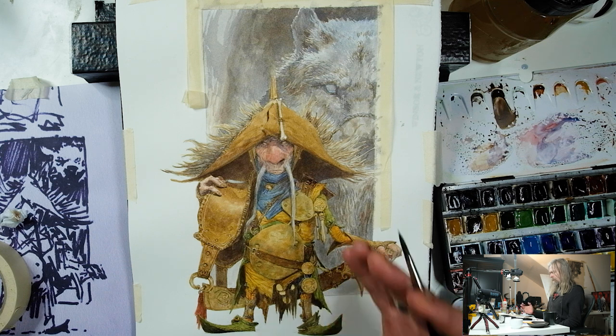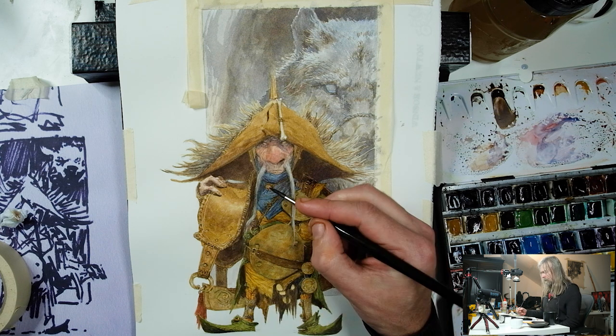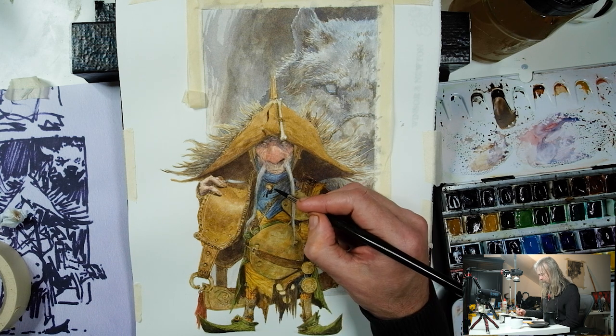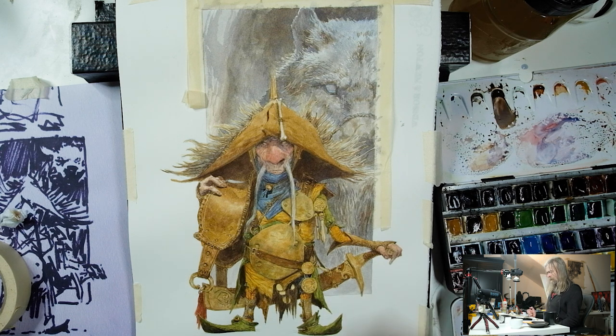But I think the blues worked and helped push the character forward and boost the colours that would otherwise be quite pale. But no, that's worked how I wanted it to. And I think that's him done.